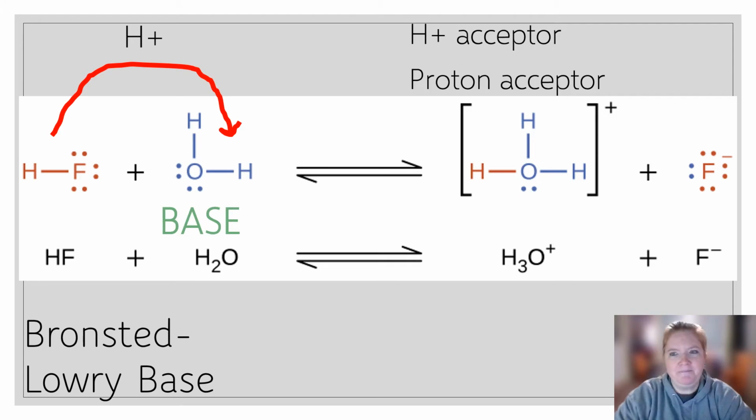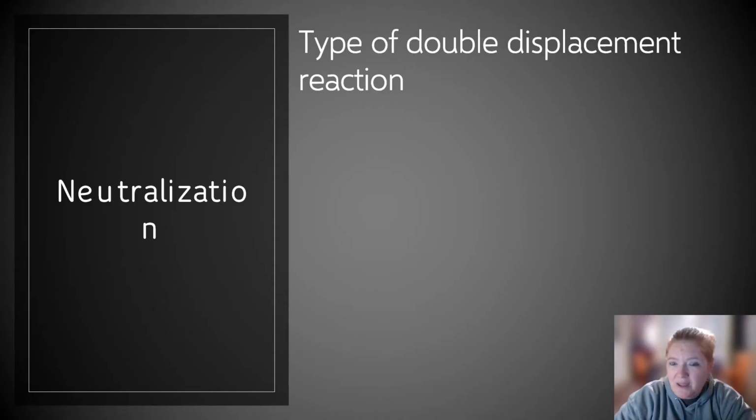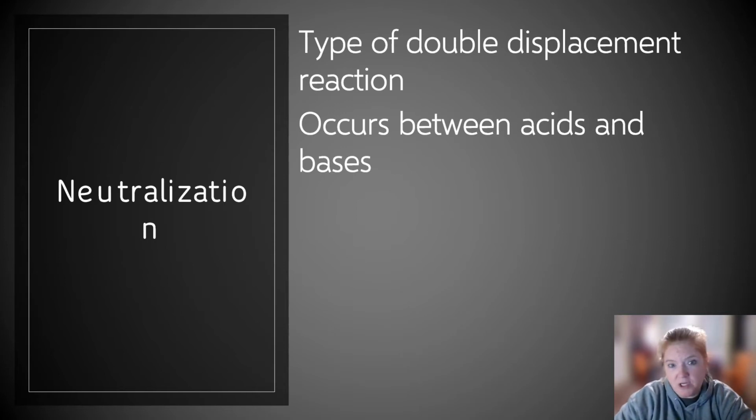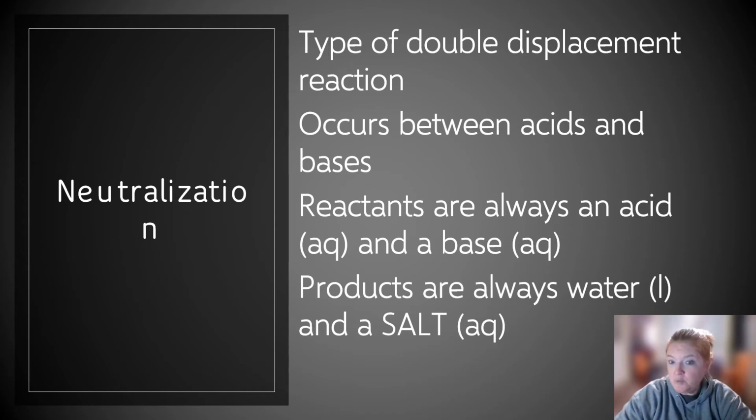So what is neutralization? Well, it's in reality a type of double displacement reaction. It occurs between acids and bases. The reactants are always an acid and a base in water, so you'll see them as aqueous. And the products are always water as a liquid and a salt, aqueous.